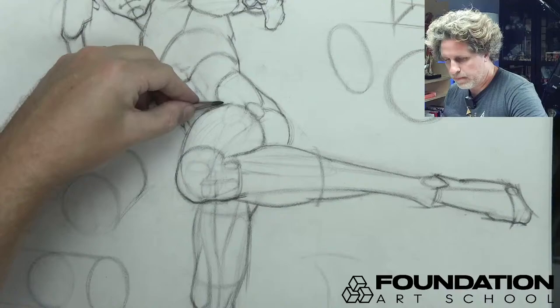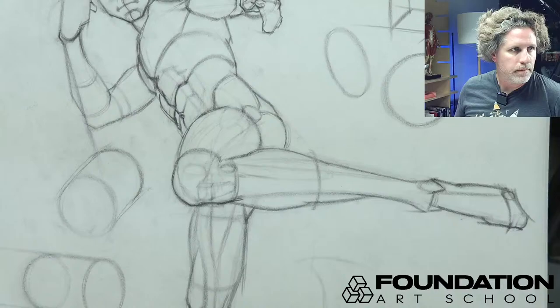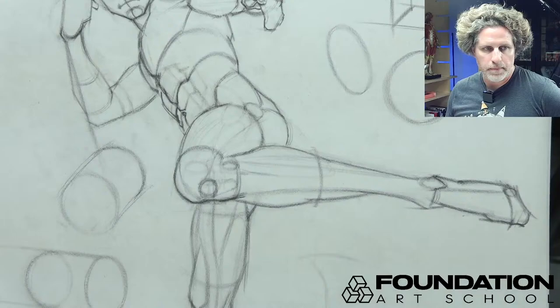Cool. Anyway. Any more? There's one more, well, kind of a comment. So this is from David Rodriguez. He says, I think I'm good with proportions, but rendering I just can't yet. I wanted to mention that on our website, if you go to the free sample lesson page, there is the shadow mapping demo for free. So if you wanted to check out the shadow mapping demo there, that's a really good place to start.